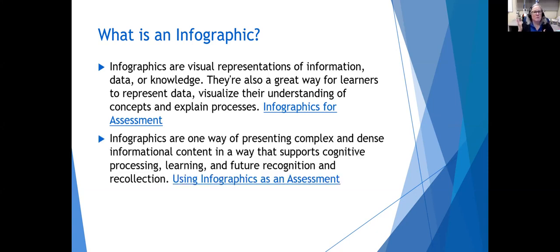It's a way to present complex and dense information in a way that shows that critical thinking, that shows their processes for learning, the application and the synthesis of information. So it's not about here is all of this information and then I'm just going to go out there and repeat it back to you.